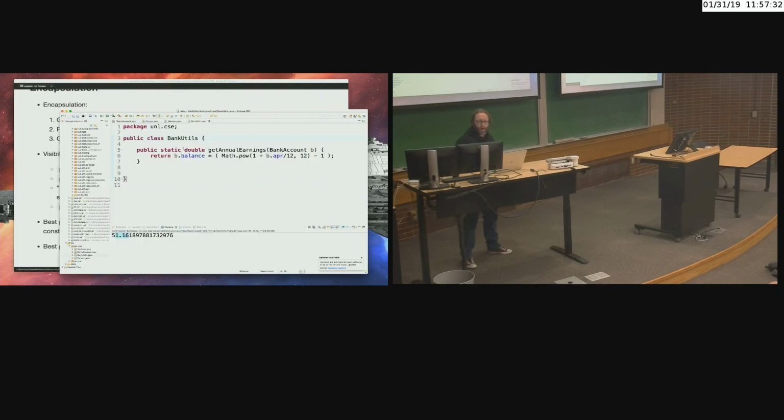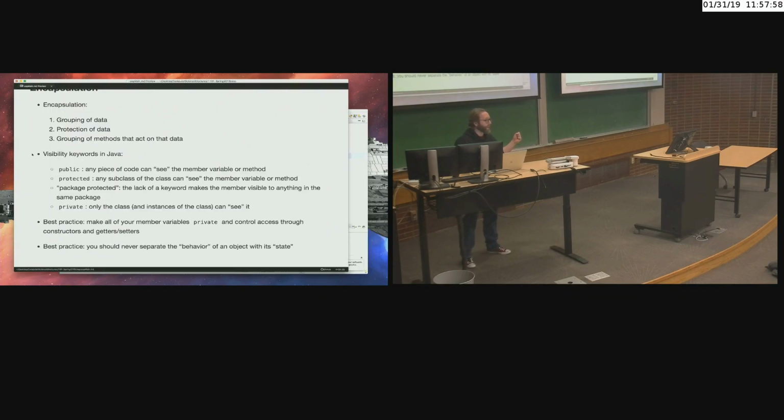By ripping it out of the class here, the paradigm is that I've got a bank account and then I rip it open, pull the two things out that I want, balance and APR, do my computation, and then send it on. I am breaking encapsulation. That APR and that balance were encapsulated inside the class, and I rip it open to pull them out. That's not good design. That's breaking encapsulation. Anytime you find yourself ripping an object open in order to work with it, you're probably doing it wrong. So I'll go ahead and cut and paste these later. Okay.